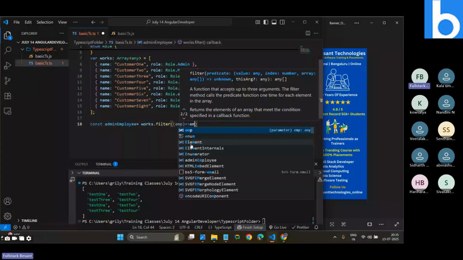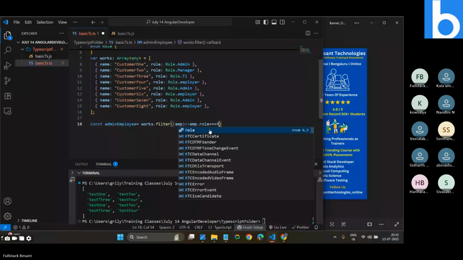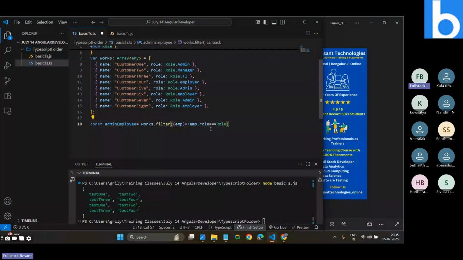You all know what an arrow function is? Yes. Here I'm just calling the role. Symbol equal to, and call the enum here. This is the enum. See, it's showing in a green color. If you click, automatically it will show enum dot admin.